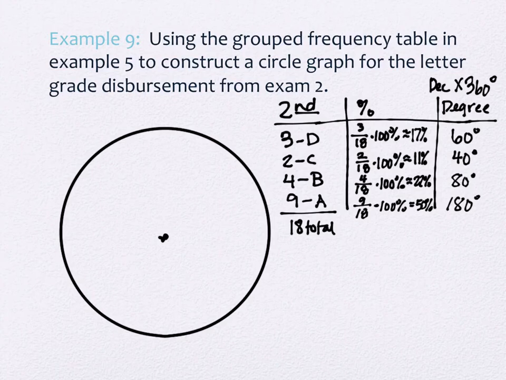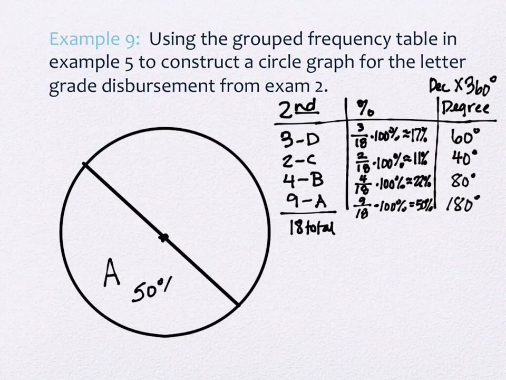The first thing that we're going to do is the one that has the biggest degrees, just because it's easiest. 180 degrees on a circle. That's half of a circle, right? That's what the 50% here is representing. Agreed? So we can actually do the first one even without a protractor. You can just draw a line straight through the center of your circle in any way, shape, or form you want. It just needs to go through the center. So draw your favorite line to cut through the center. And then on one side of it or the other, whichever side you want to represent your A's, you're going to write A and the percentage. You do not need to write the degree measure. If you want to, you can, but it's not necessary. So 50% of the class got A's. Does that make sense so far?